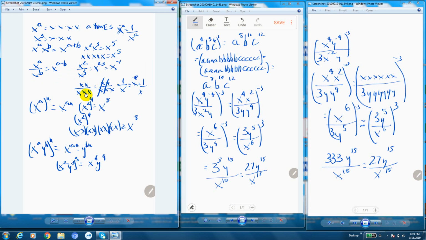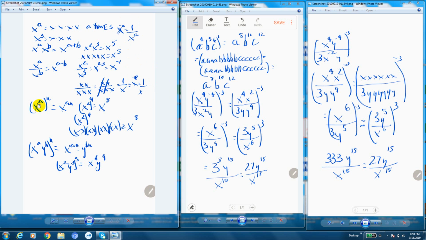Now, just breaking it down, x squared is x times x, and x cubed is x times x times x. You can cross off a bunch of x's here. Cross off those x's, cross off those x's, and you're left with just 1 over x. And 1 over x is x to the minus 1, right? X to the minus 1 means that you simply say 1 over x, because a is 1. So this is 1 over x to the 1, which is 1 over x. Okay, so 1 over x is the same as x to the minus 1.